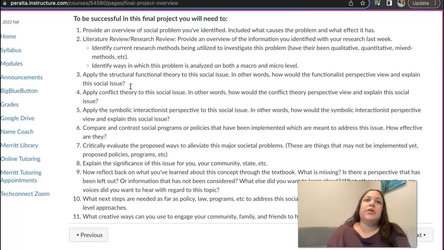Look at both the macro, large scale changes that need to happen and the micro, smaller interventions. And then what creative ways can you use to engage your community, family, and friends to help contribute to resolving this issue? I hope that you guys really have fun with this project.